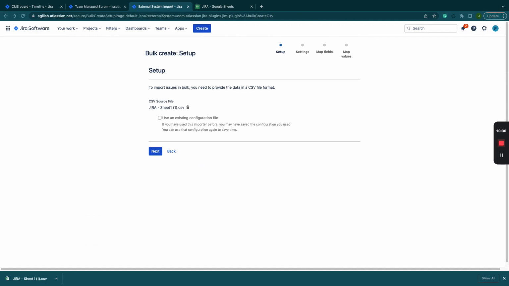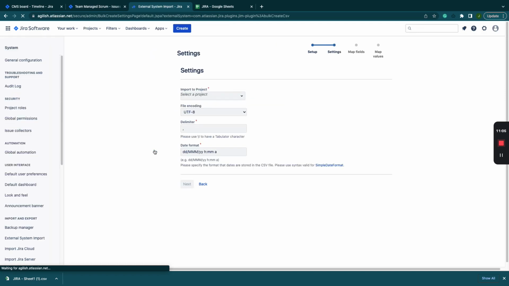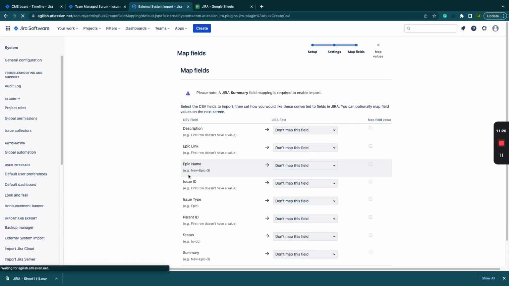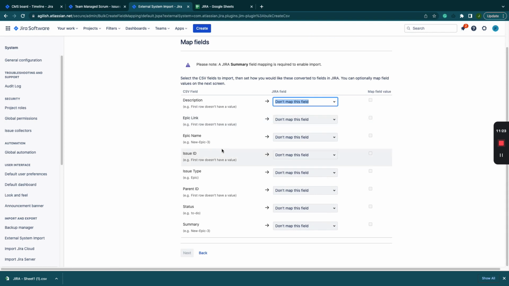And then there is an option to use a configuration file. What this means is that you can skip the next step, which is mapping the fields. You can see here, here's the workflow of this. You can skip one of these steps if you have that configuration file. If you're doing a one-time upload, no worries. You don't need the configuration file. If you're doing this repetitively, I would create a configuration file. It'll save you time in the long run. So I exported that from the team managed project, and I want to import it to a company managed project. I'll hit next. This is mapping the fields.